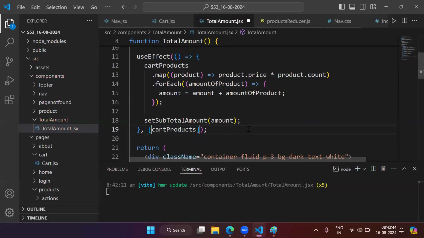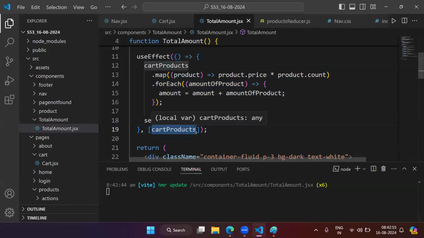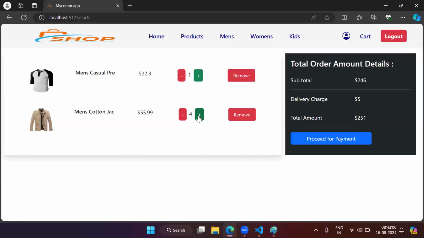If you don't add it, whenever your component gets updated, it will be called unnecessarily. So we want this code to get executed only if cart product gets updated. Only if cart product gets updated. So here we are able to get it.